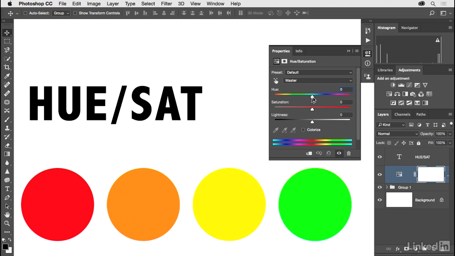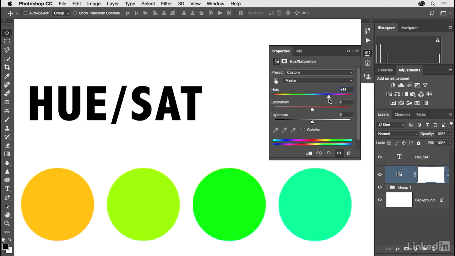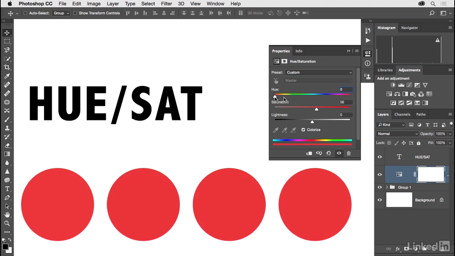Now, there are two different ways that we can make color adjustments which are global, or over the entire image. One is to use the hue slider. When we drag this around, it remaps all of the colors in the image. Another way is to use colorize. When we select colorize, essentially what we're saying is we want one color to take over all the colors. And you can see how that's happening in this situation here.